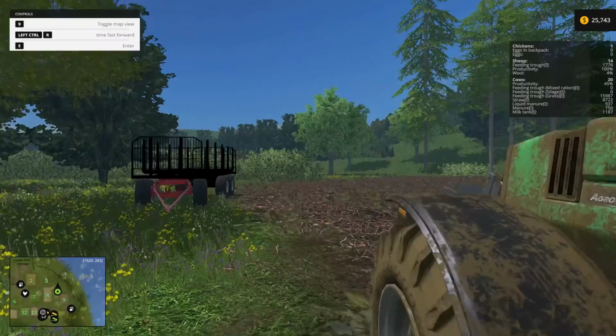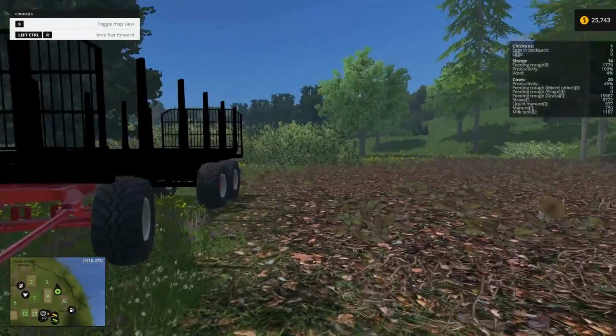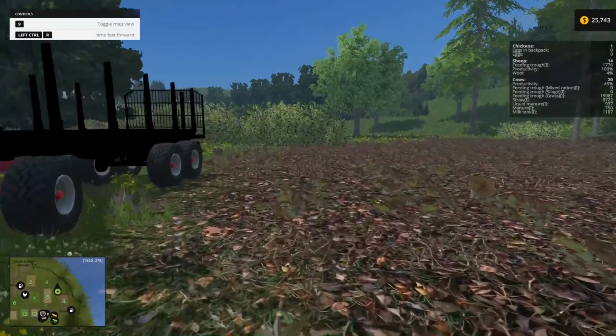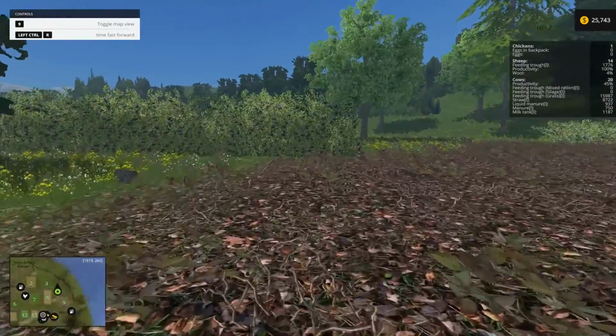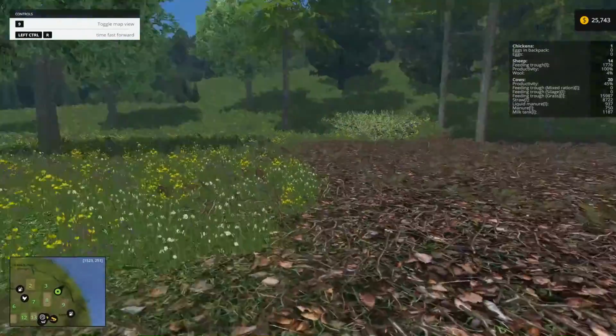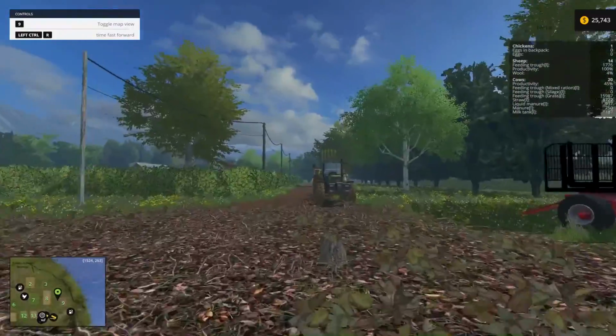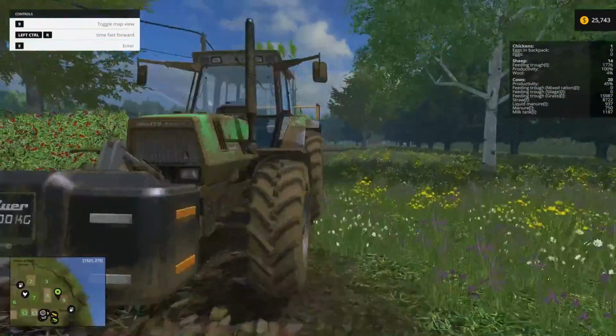So we got to plan this out fairly good here. Let's see. If we come right through here and plant the few this way. I think we will be okay. Let's give it a try. Let's see how things will work out for us.